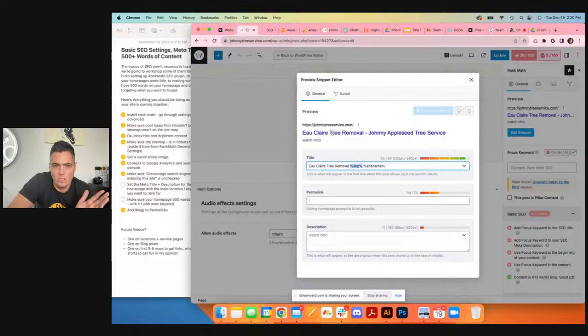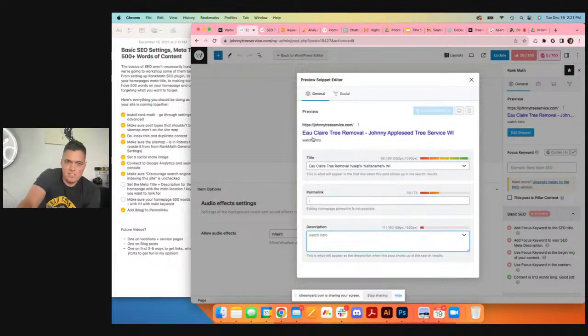All right. So Eau Claire tree removal | Johnny Appleseed Tree Service. I might even put Wisconsin at the end just to give Google a little bit more context. In this case, we're making this the main keyword. This is also going to depend on how many service pages you have and which service you want to target the homepage for.